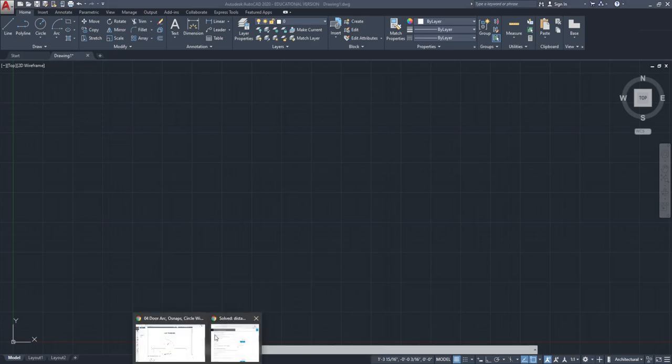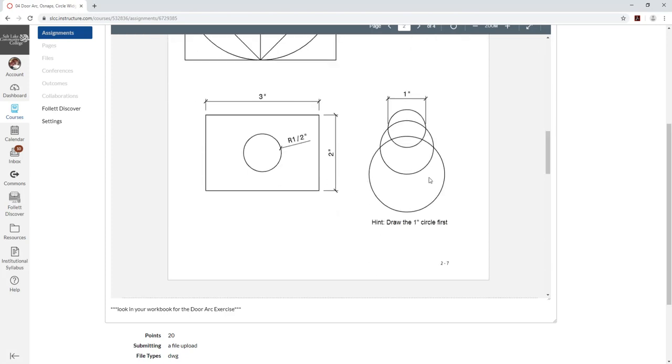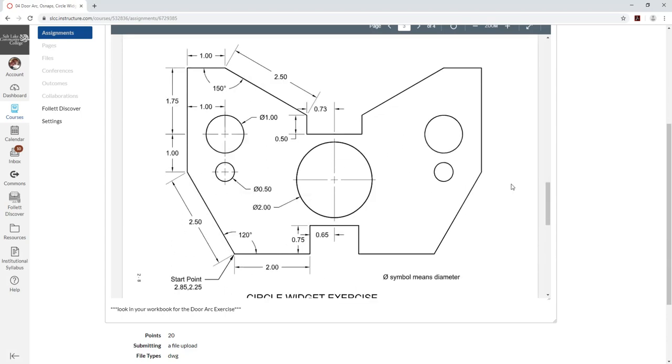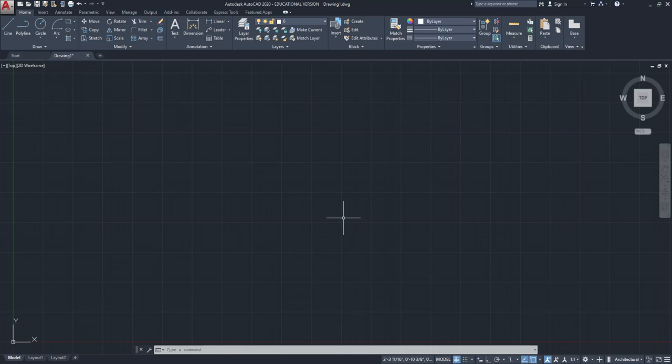Let's go back to our Canvas site here. Next exercise, 4 inches, right? Not decimals. I know it's easy to say, oh yeah, it's 4 inches, I see it. It's easy to not remember this thing. What units is this in? This is decimals, okay? So we have the first 2 exercises in architectural units. The third exercise is in decimal, and then we have this last one that is again in architectural, okay? So you just really want to pay attention to the units that you use to generate it. So that's number 1, okay?